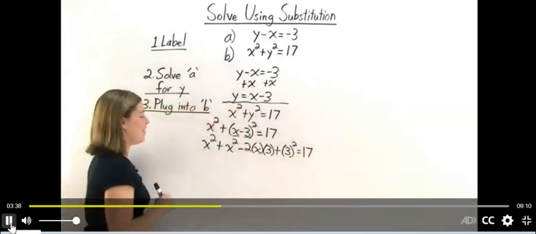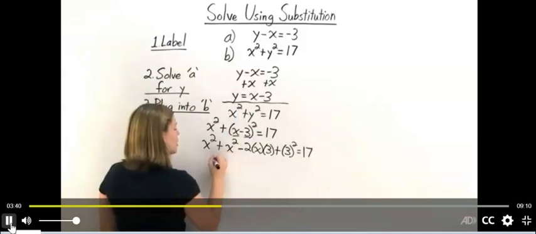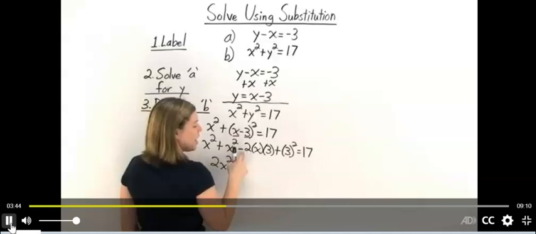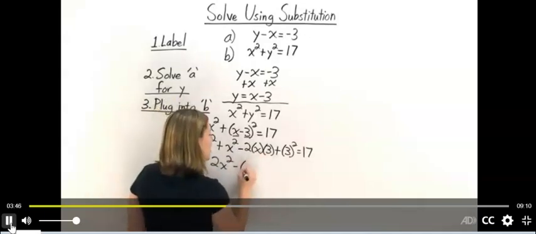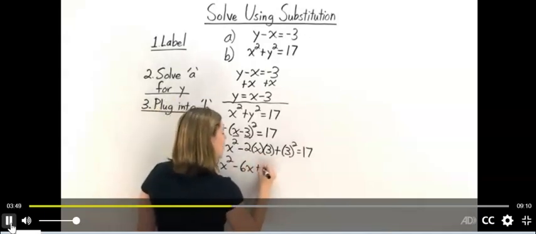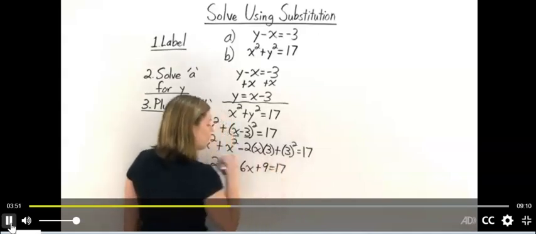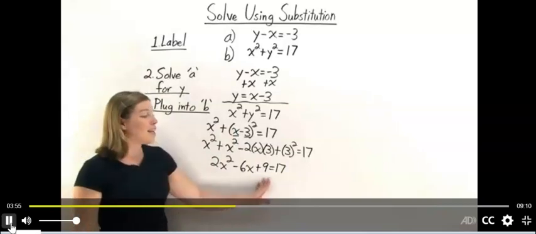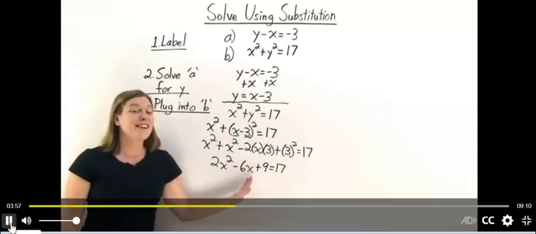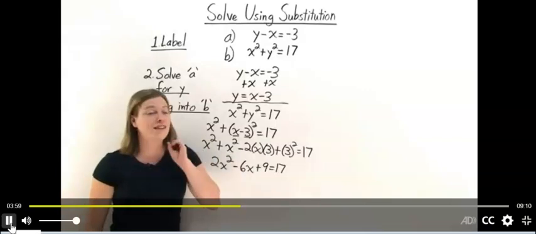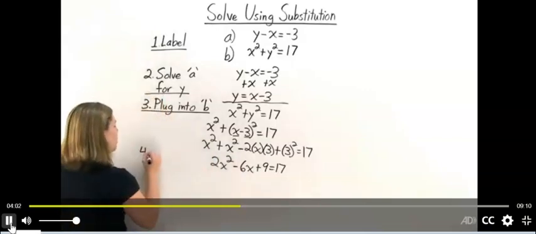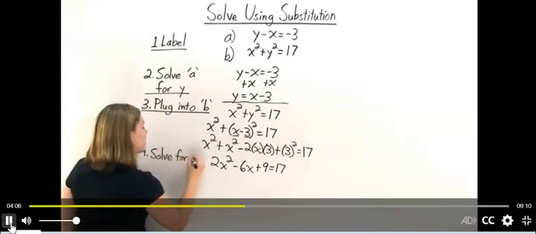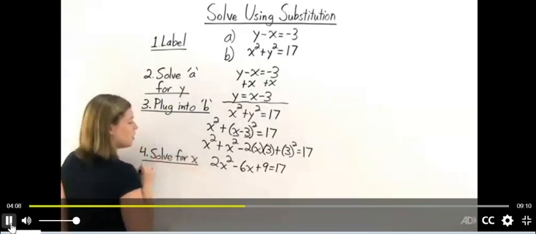Now let's simplify. x squared and x squared are like terms. So adding those together, we get 2x squared. Here, taking -2 times x times 3, we get -6x. And 3 squared is 9. Perfect. Now take a look at this equation. Here we can see we're dealing with a quadratic. So let's go ahead and focus on solving this quadratic for x. That will give us our value, or multiple values for x that work with this system of equations.